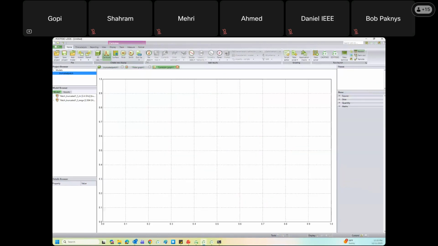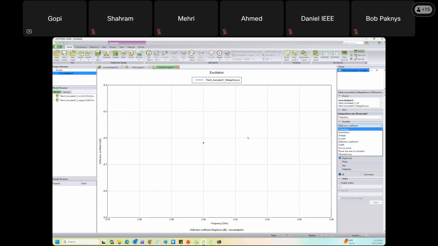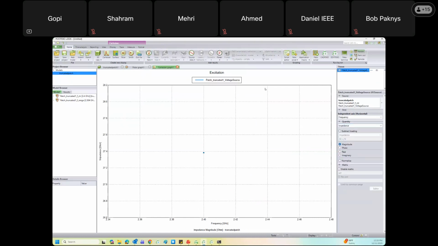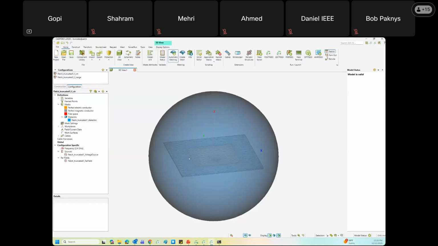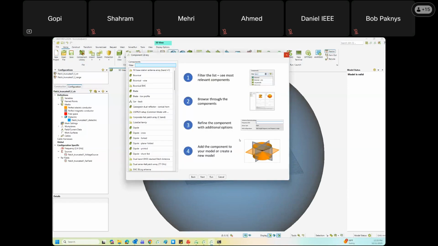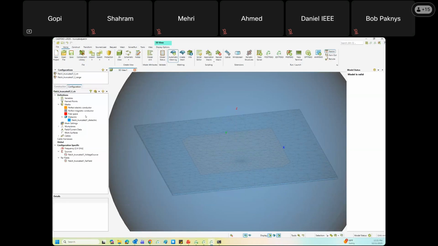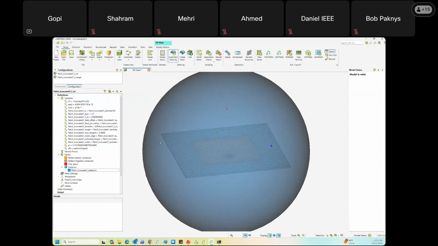If you want, we can also plot the source data and look at the reflection coefficient or the input impedance. So all the data will be available. So this way, one can easily pick an antenna from the library and add it to your project. And if you want to, let's say, tweak this design, you can easily just update the design variables and tweak the design. Or if the initial design is not meeting the specifications, you can then set up the optimization and define an optimization goal and then run optimization.